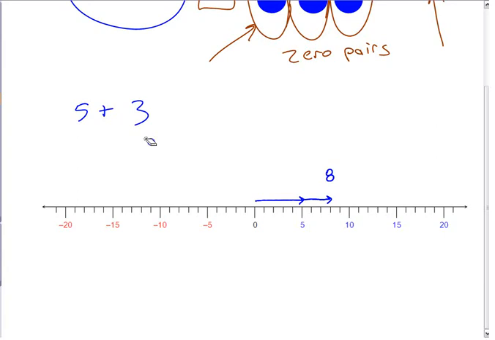I'm not trying to insult your intelligence. Really, I'm not trying to insult your intelligence, but it's always helpful to go back to something you think is really easy, because that was pretty easy. Now that we're changing it to something like 5 plus negative 3, the only thing we do is instead of the second arrow keep going up, which way is it going to make it go? Down. It's going to make it go back 3. There's only 2 directions on the number line, right? There's up and there's down.